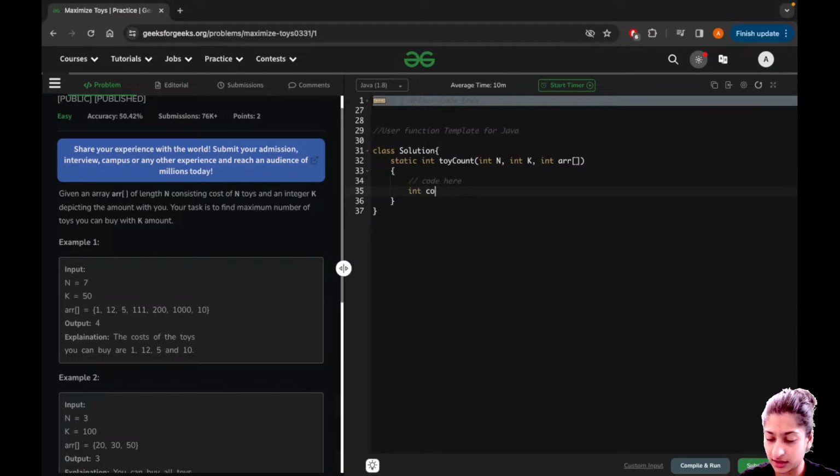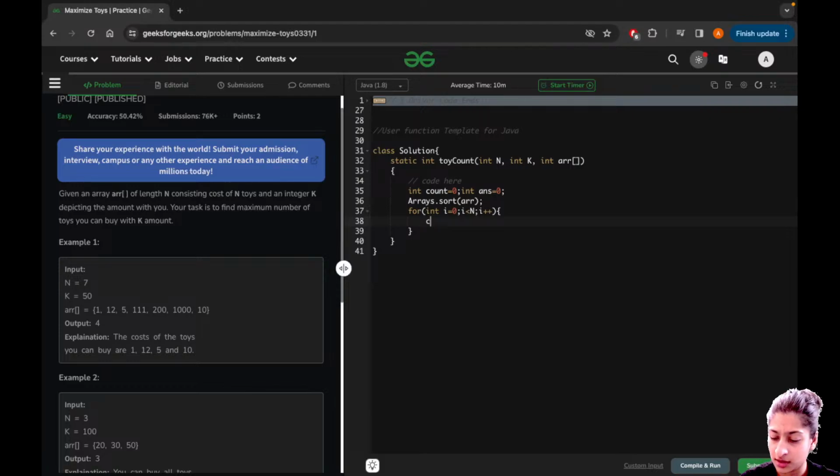Let's take int count equal to 0, and I'll sort it, Arrays.sort(arr). First I have sorted it. Now I'll take int answer equal to 0 and loop over the array.